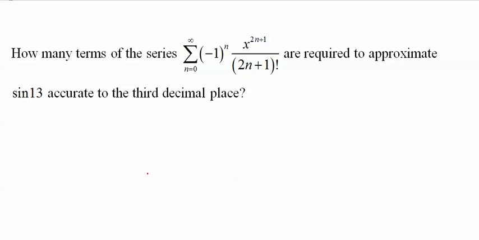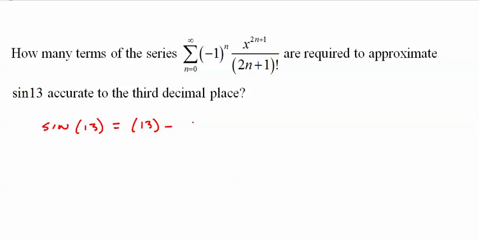How accurate do we have to be for, say, sine of 13? This is the sine series, which we did earlier. If we're doing 13 degrees, of course we want to put this in as radians. Oh no, it's just sine of 13 radians. I thought it was 13 degrees, my bad.